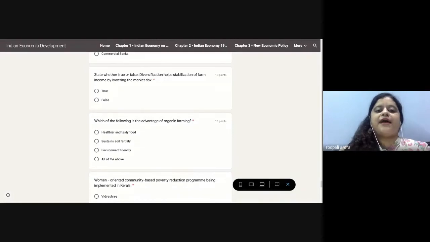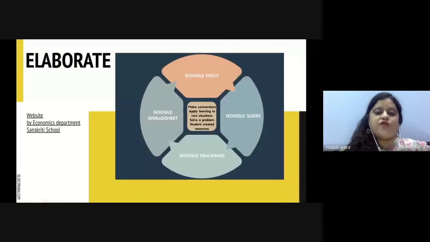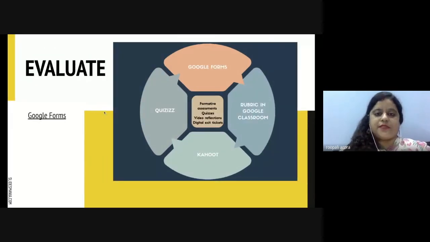So based on this, coming back to the next important phase of the 5E model, which is evaluate. Because assessment is a very, very important aspect of education. And we all are aware that as per the National Education Policy 2020, we have been emphasizing that we should move away from rote learning and emphasize more on real life experiences. We need to prepare our students, who are 21st century digital natives, to understand the concepts well. We need to emphasize their real life learning, and how well they are taking forward these basic concepts that they've learned in economics in real life situations.